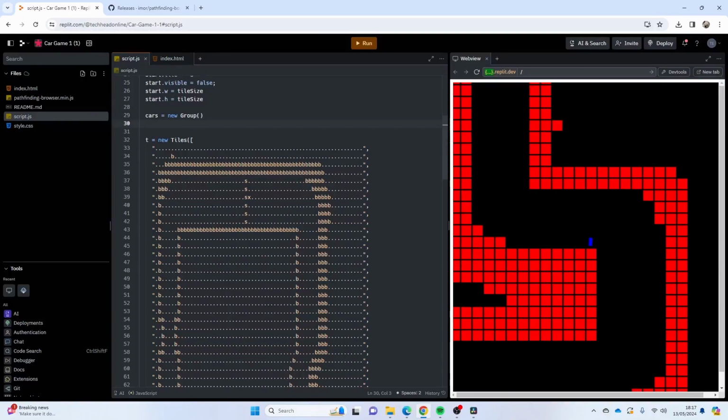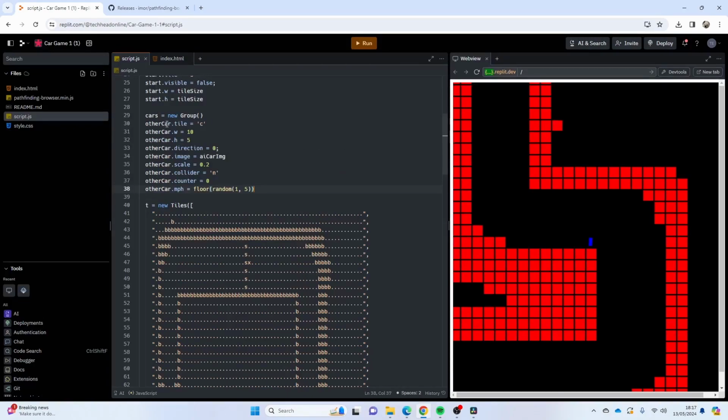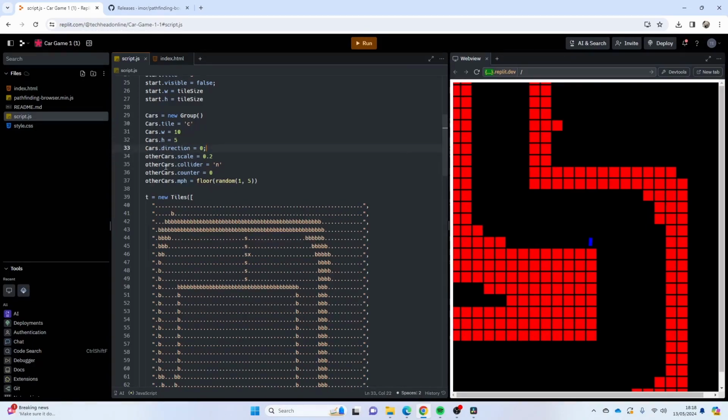Okay, so I've already got a bunch of things I've already done. I've called mine other car, but I will change it to make a bit more sense for you guys. So you can see I've got a bunch of things in here that I've added in. We'll make it all capital and it's all the same, I can just get rid of the other. And there's a few things that we're not going to use just yet that I've got in my final project that I showed you. So we don't need the image just yet. We are going to get there eventually, but that'll probably be the next video when we're polishing it up and making it look nice and adding in some extra features and things like that.